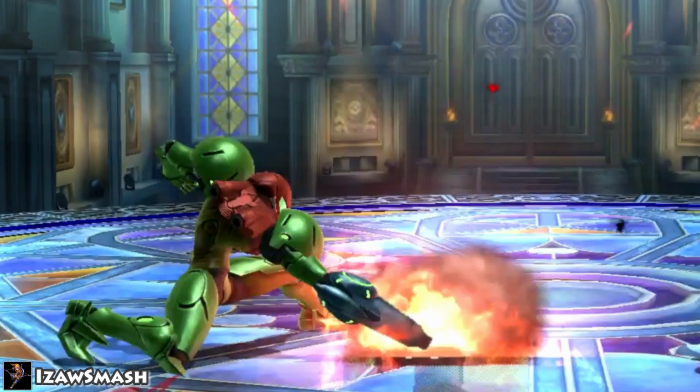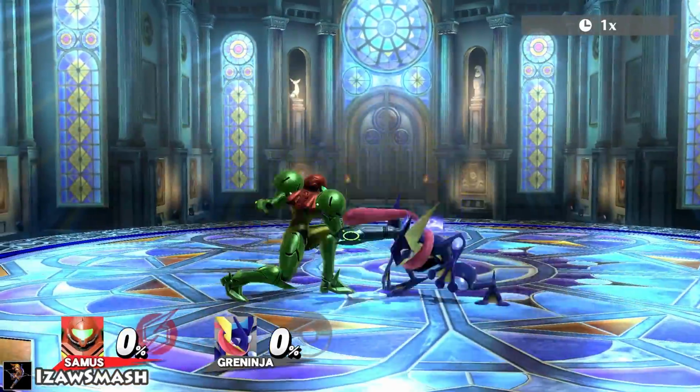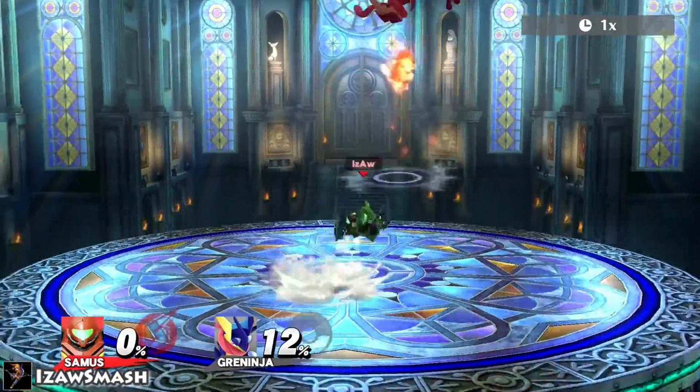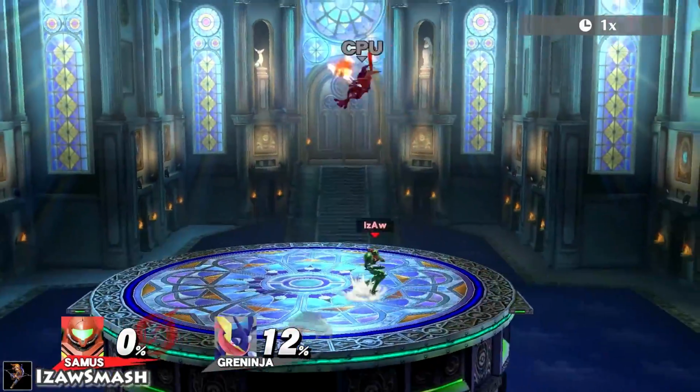Down tilt is my second fastest move. At mid to max range, it's safe on shield. It won't lead to any true combos, and it won't kill, but it'll put my enemy in a really bad spot.